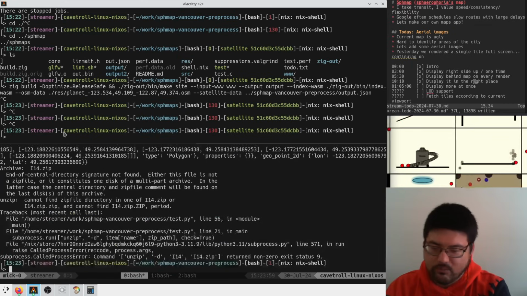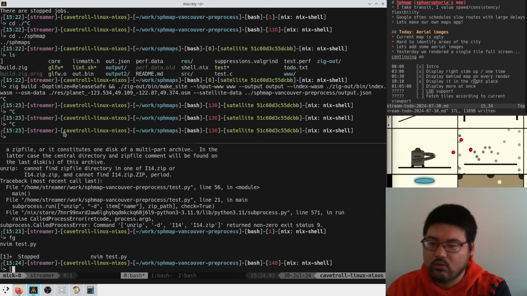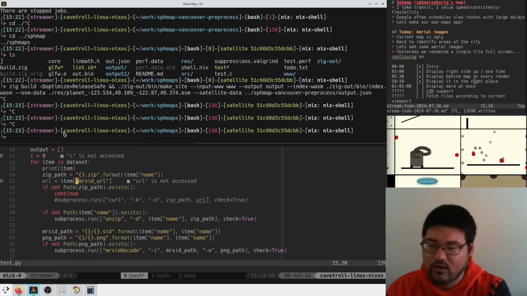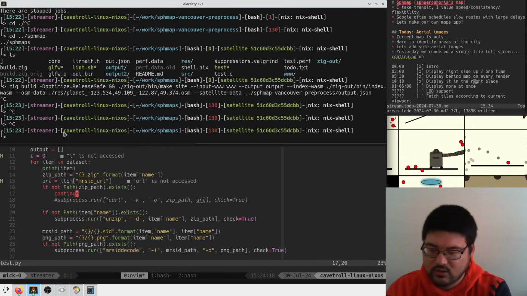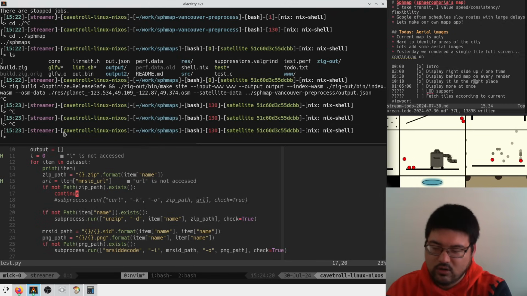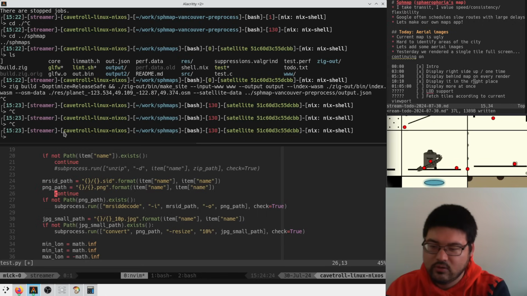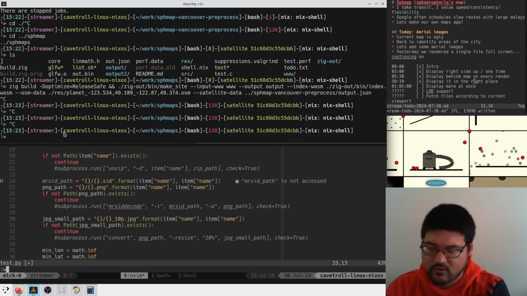And then we should get a proper dataset. Fuck. No, it's so hard. Cannot find zip file. That's fair. I don't care. If not zip path exists, continue. I guess we'll just throw these on all of them. For now. This is the way.